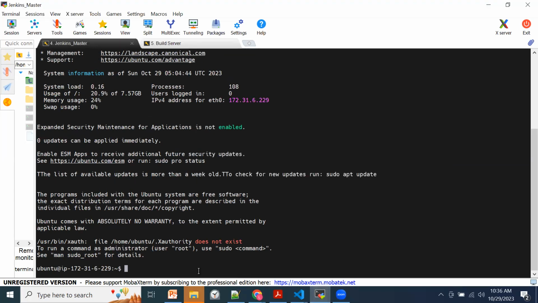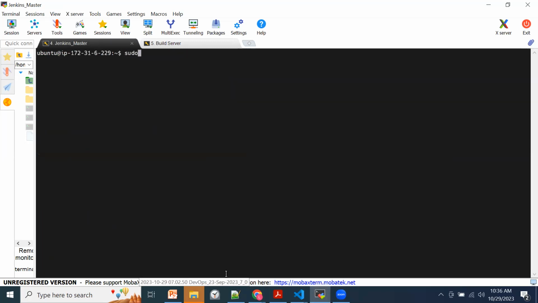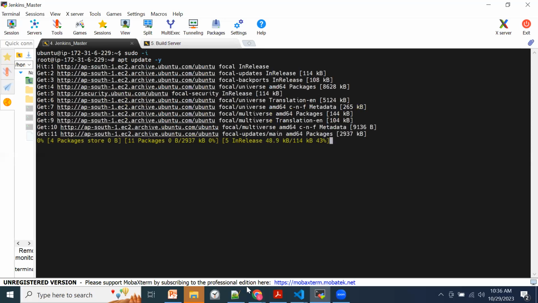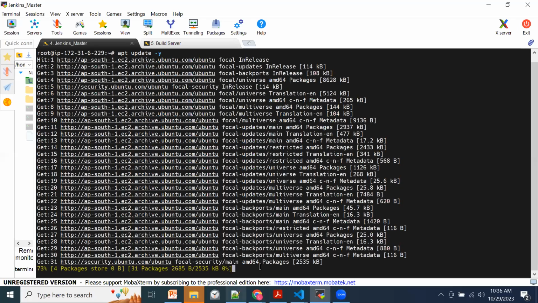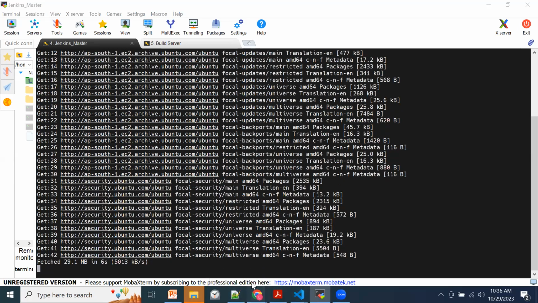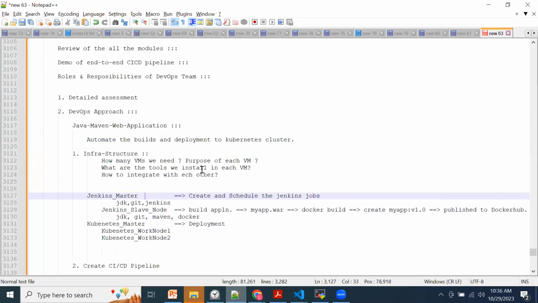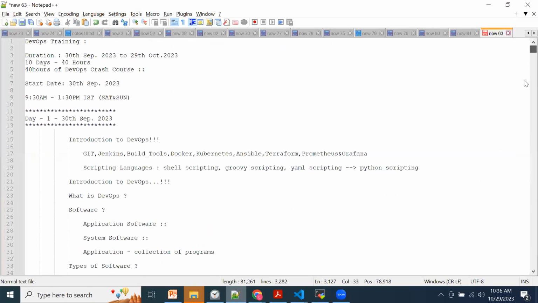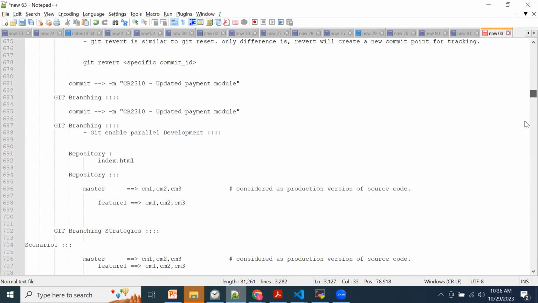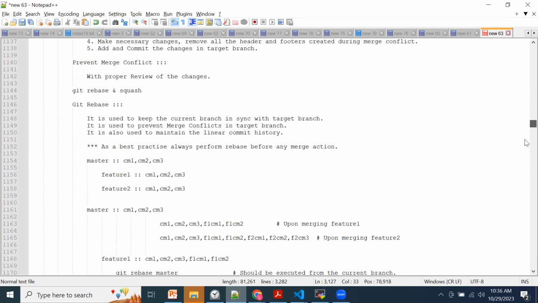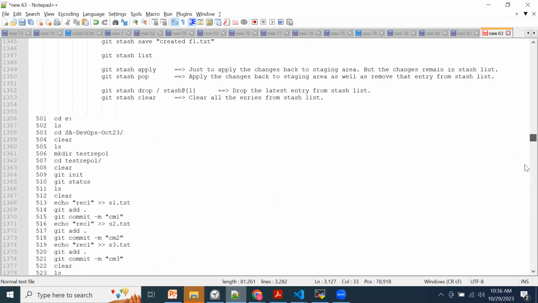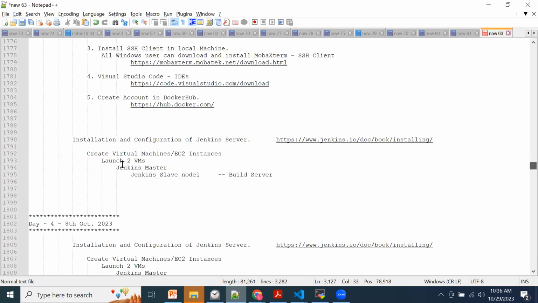So now let's proceed with the installation. All I can do is update the packages first, apt update -y. In Jenkins master I'm doing this now.